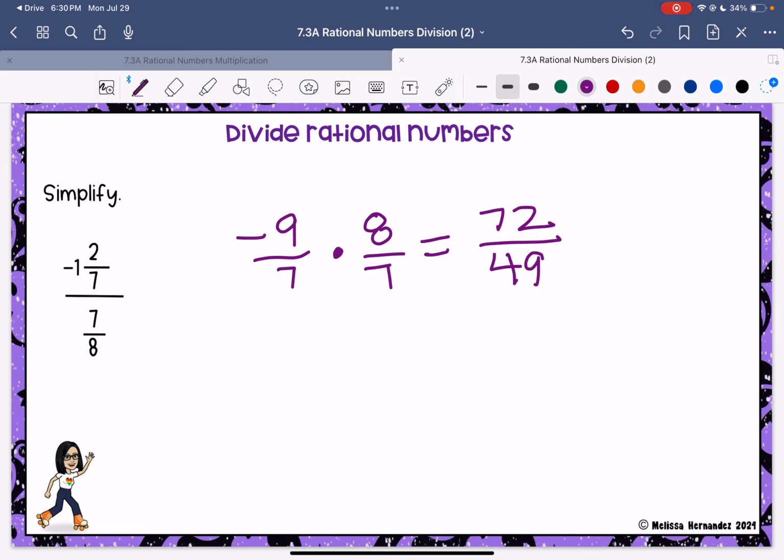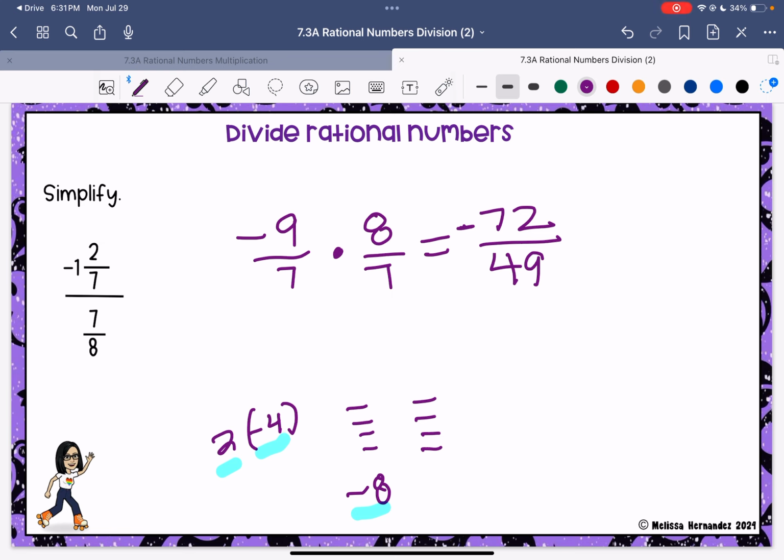If I said two groups of -4, you would do this. You'd have, visually, if you were drawing it out, two groups of -4, and your final answer would be -8. So if you notice, positive, negative, negative, which is usually why kids do well with this, because then they know, oh, there's two negatives and equals a positive. Well, you got one negative, you got one positive, so your answer has to be a negative.